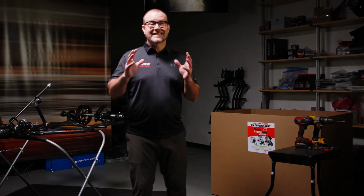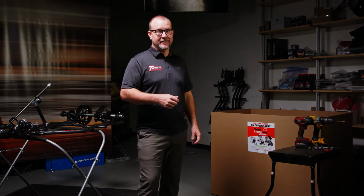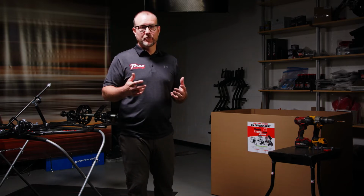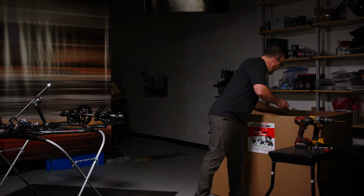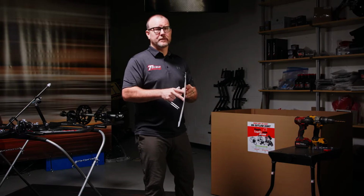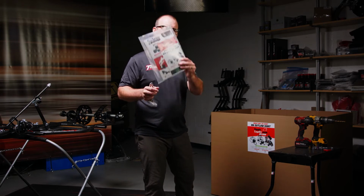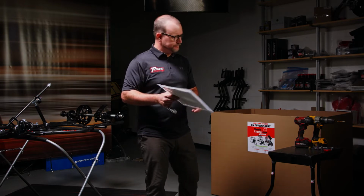One of the most exciting parts about the conversion kit is probably getting it in the mail. When the box shows up, you're ready to get it all out, look through it, and start building. Let's see what's in the box. The first thing you're gonna get is the packet. This packet contains the instructions for the complete build. We're gonna walk you through the basic build today, but this instruction kit is gonna walk you through in detail the easiest way to put this cart together.